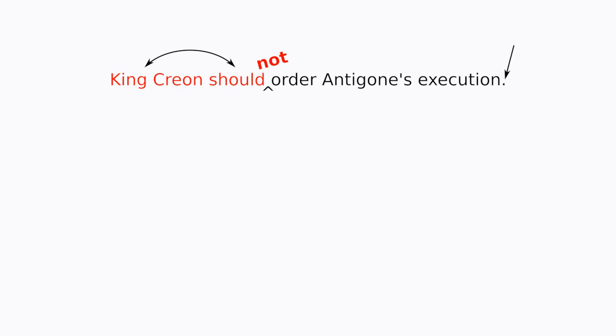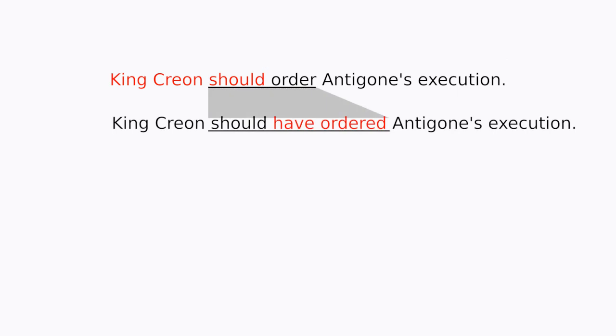Well, instead of arguing that King Creon should order Antigone's execution, a student is going to argue that King Creon should have ordered Antigone's execution. Some students attempted this in their Lost Tools 1 years and found that it inspires the need for past perfect and past progressive tenses, subjunctive mood, and plenty of apparent complications. With a little patience and attention, students can do a splendid job of this, and by the time they're Lost Tools 2 students, they are ready to take on this challenge.